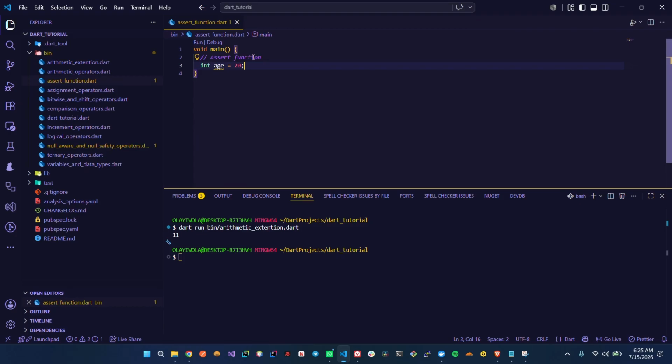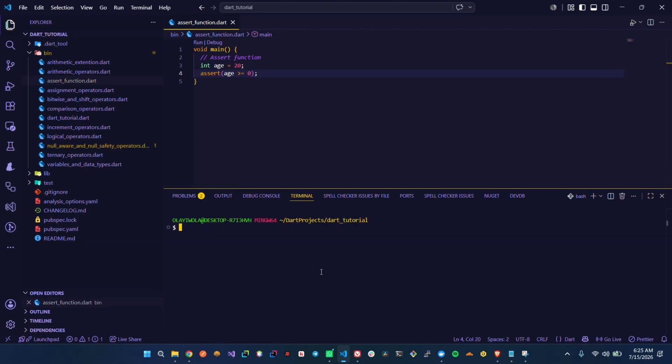Because we've learned comparison, we quickly want to chip this in. The two things this is going to do: it checks, and if it fails, it's going to print the result out for us. And we run assert underscore function dot that, and it's going to run that for us.